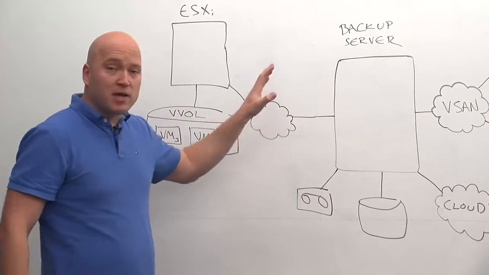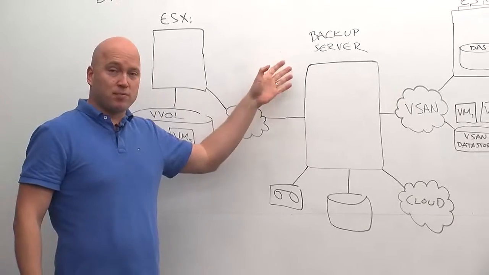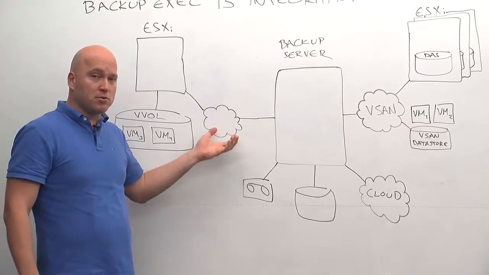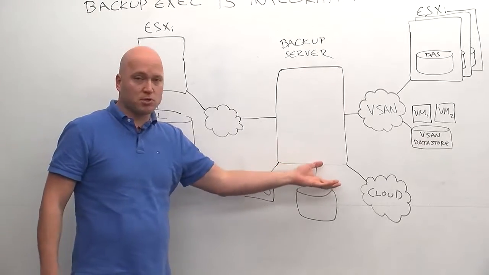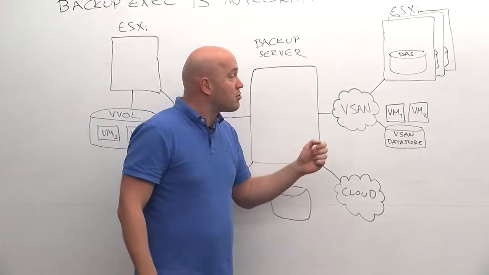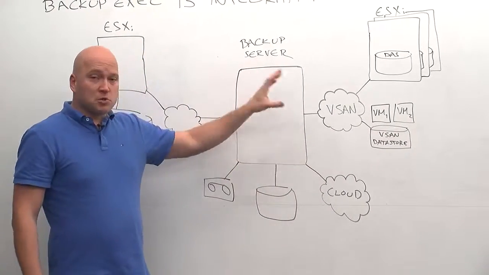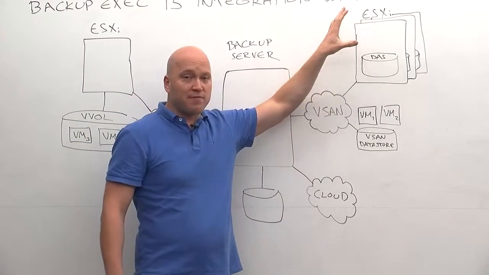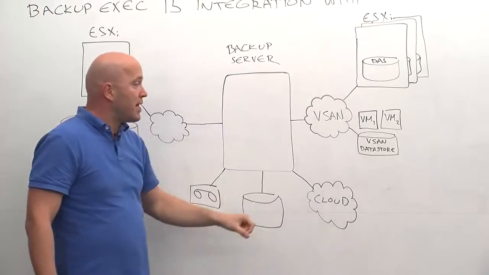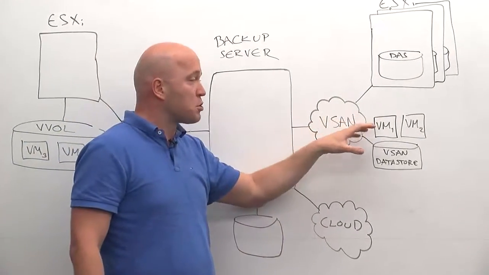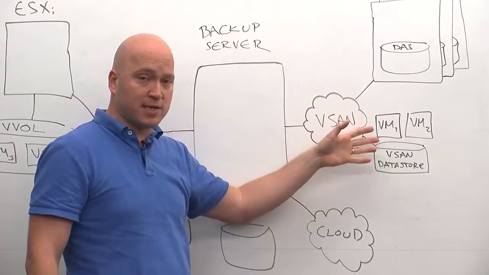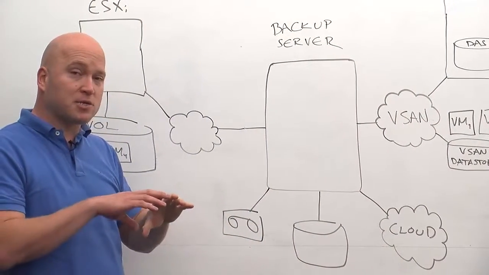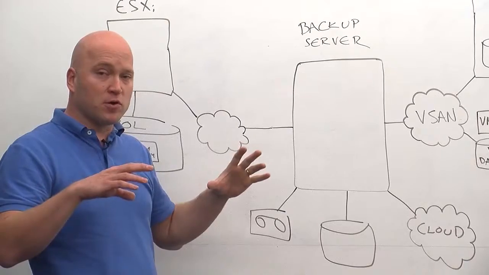Here in the middle, I have the Backup Exec server, Backup Exec 15, and I can see that I have my storage here. You can use tape, disk, or cloud storage for that. And then on the right side, I have a Virtual SAN with the minimum of 3 hosts that Virtual SAN requires. And then I have a couple of virtual machines here on the VSAN data store. The VSAN data store is kind of interesting. It actually spans across all of those multiple hosts.